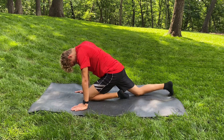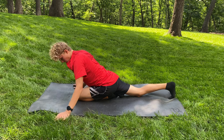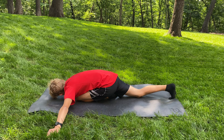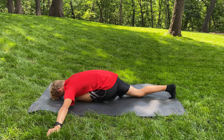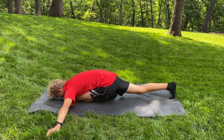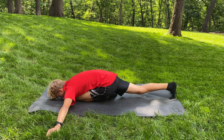Next one is one of my favorite stretches. This one's called the posterior hip stretch. For this one, you just want to put your left or right leg in front of you and lay on it, and make sure you feel comfortable because you're going to be here for a little bit. Then put your other leg behind you, make sure your knee's off the ground and you're just on your toes. Try to put as much weight as you possibly can on the hip that's in front of you, and stretch out your arms as far as you can. Hold this one for a solid 45 seconds to really stretch out that hip flexor.